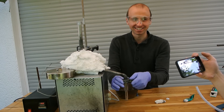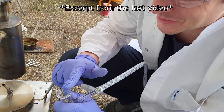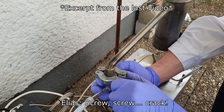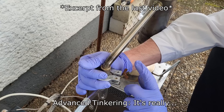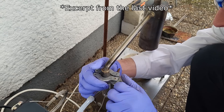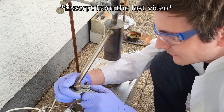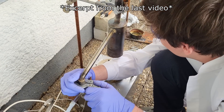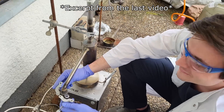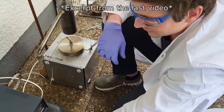Let me show you a scene from the last video — why are you greasing the KF flange? Because it's not really a KF flange. The glass cracked while screwing it down. How often has that happened? Two times. How often was it successful? Often. Thank god we had some grease over there.